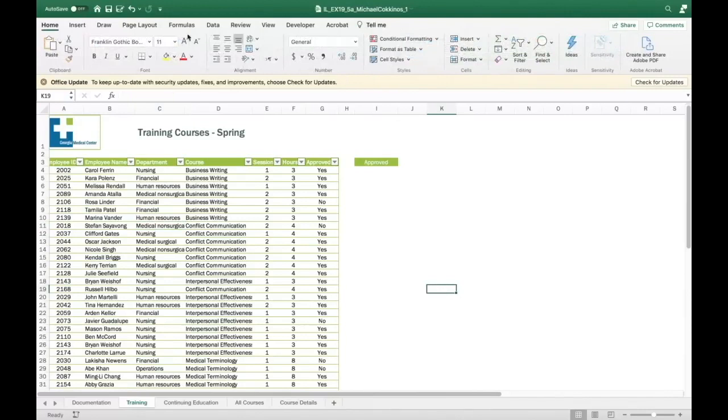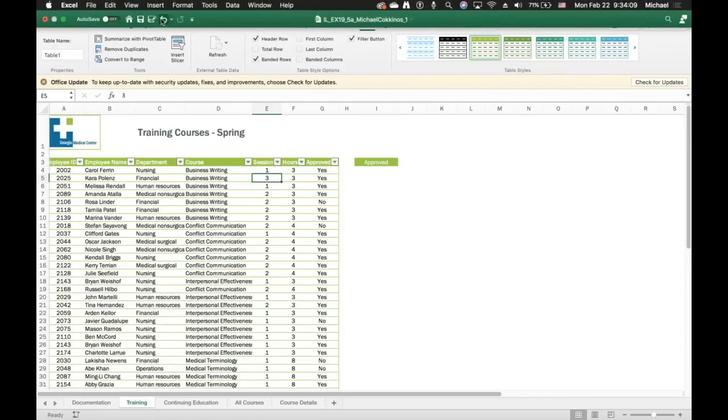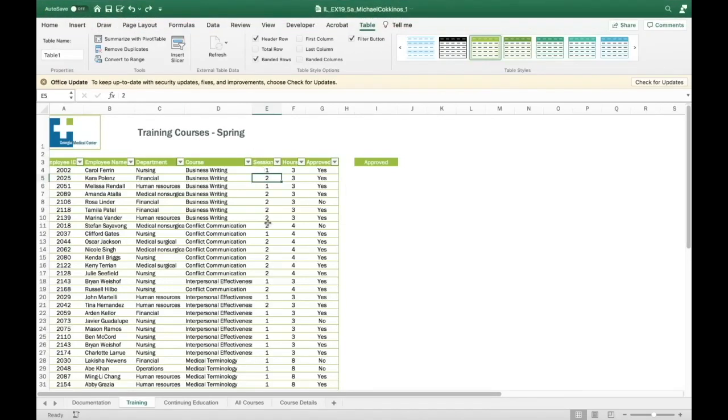So remember, I don't see my table tab here, but when I click anywhere in the table, it appears, and that allows me to do various things to the table, including color schemes and styles. Okay, so you'll notice that if I come over here, I could actually change this to 3, session 3. And it lets me do that, right? So what we want to do is tell it that there are no session 3s. So we're going to do a data validation here, where we let it know that the only entries that we want are either 1 or 2.